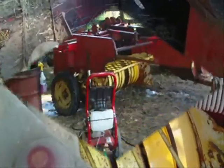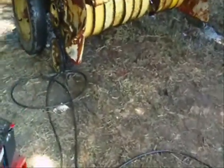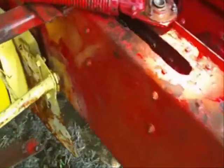I want to get in here and clean this hay out. And I think I'm going to go get my pressure washer and clean it up real good today. Let it dry and start again on it tomorrow. Well, I finished pressure washing. I don't know which got wetter, me or the baler. One thing I have learned about pressure washing hay is it just moves from one spot to another. Found a lot more rust, but I did manage to get most of the grime off, except for down there. I'm going to take a scrape blade to it. It's just too thick.